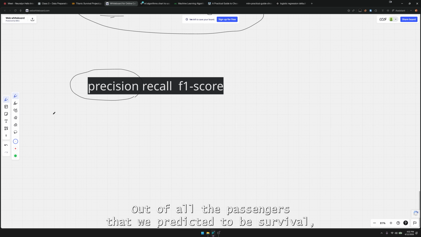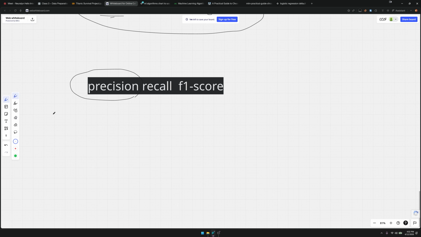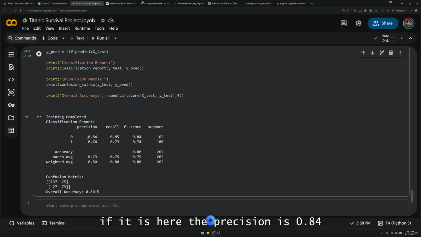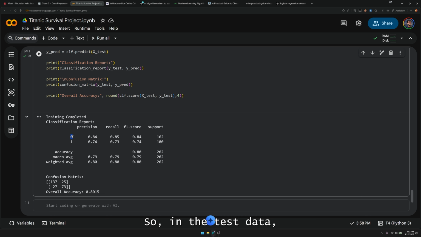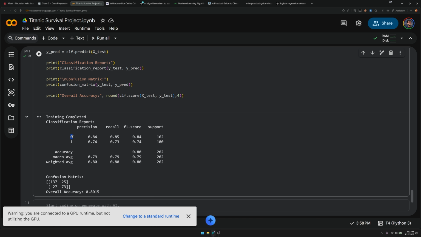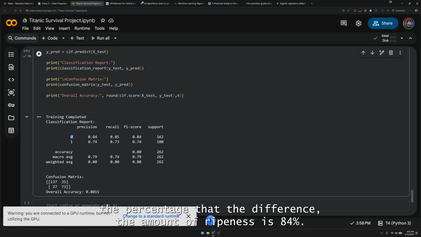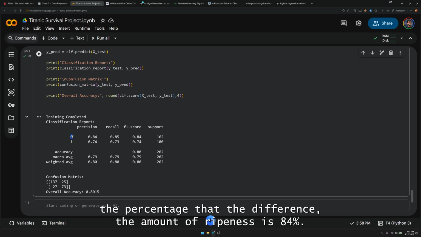Out of all the passengers that we predicted to be survived, what fraction actually did survive in reality? Here the precision is 0.84 for class 0, and 0 means the people who did not survive. So from the test data, and from what we predicted from the model, the rightness is 84%.